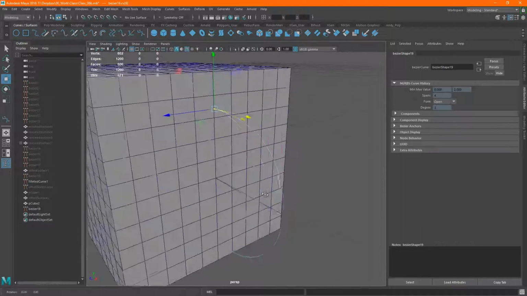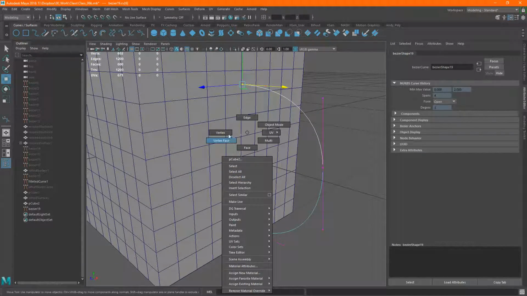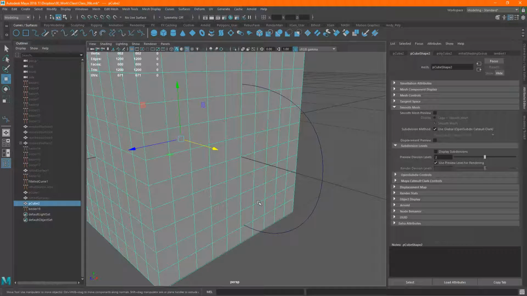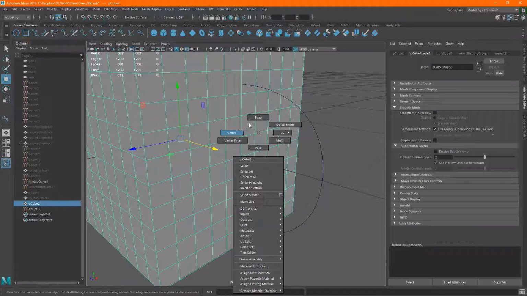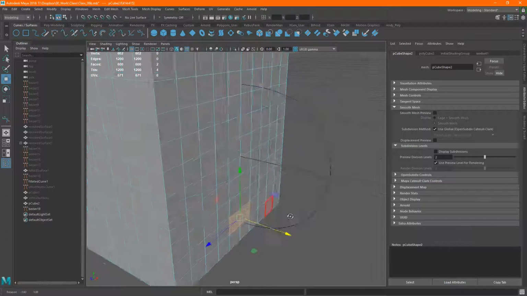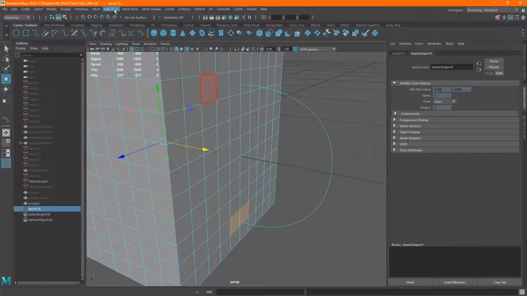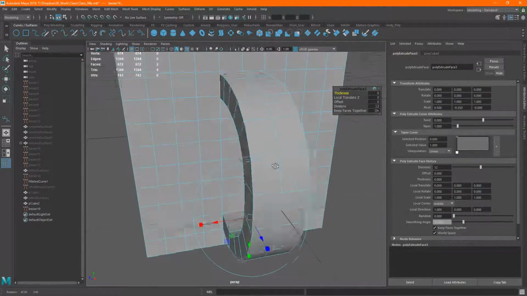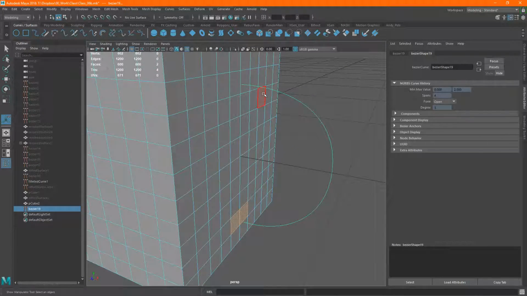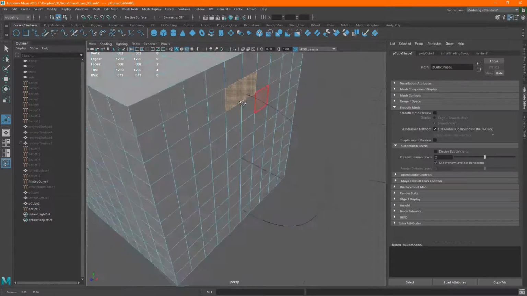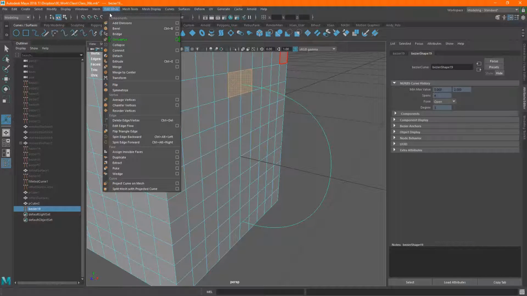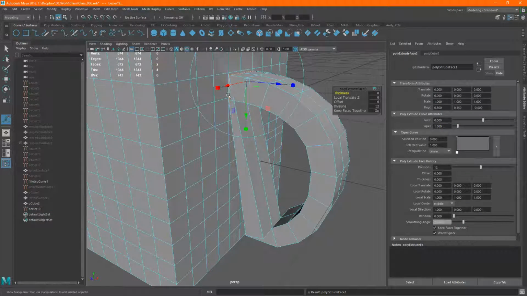Okay, so anyhow, the point is that if I go to do this, let me get back out to object mode. Faces. Then select my spline. Then do my extrude. It works. Now, if I did this the other way around and said, I'm going to extrude from here and go down, I'm going to get some really weird stuff, like so.